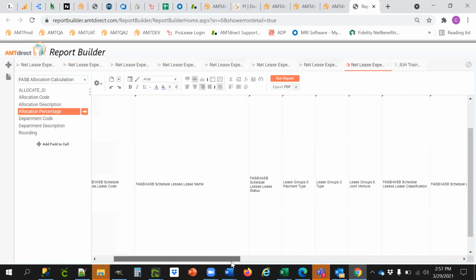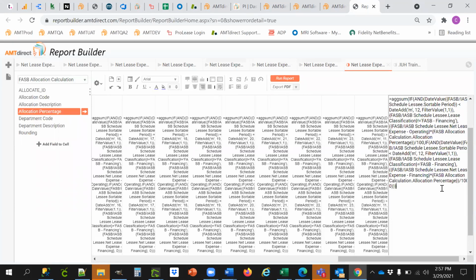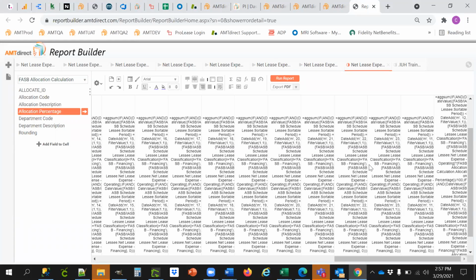And then we had to change our logic to multiply by the allocation percentage and divide by 100 to get it to a decimal place so that we could get the correct amount calculated in our columns. We only did it for demonstration purposes to the last column, but it would need to be done to every single column.